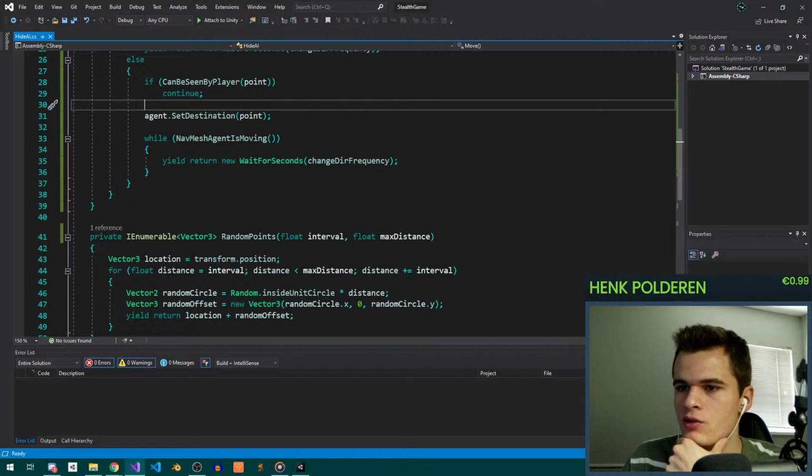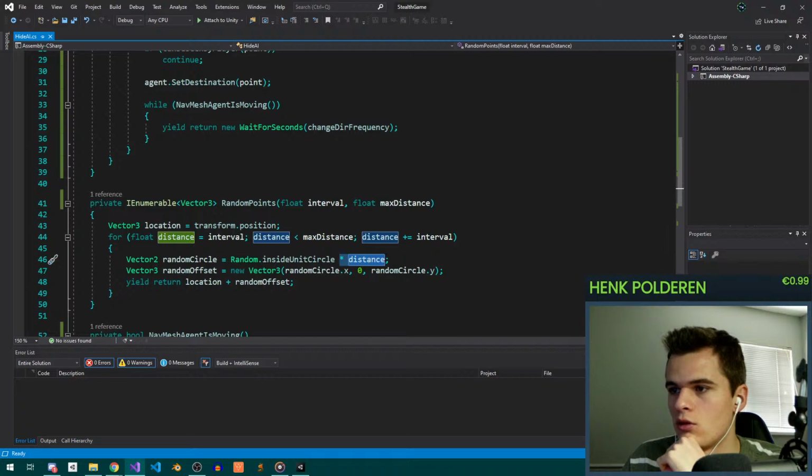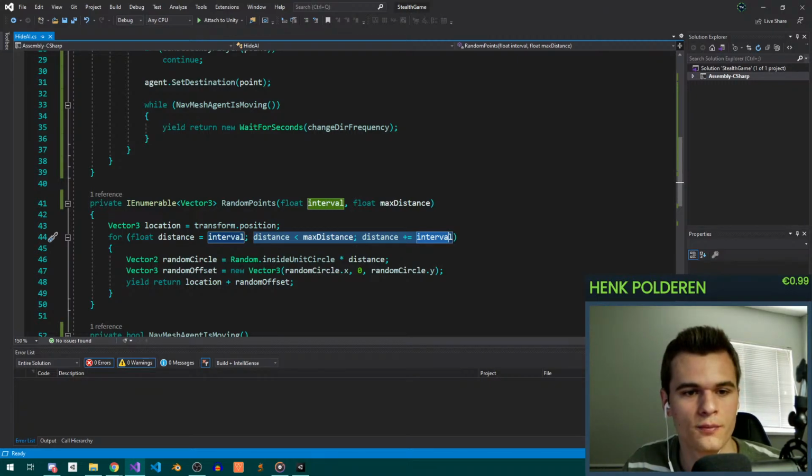Are you sure? Because this, wait. Random points 1 to 100. Interval, max distance. And distance plus equals interval. Yeah, it's getting a point within 1 unit of the player's location, and then it multiplies it by the distance, which is gradually increased if it can't find, I guess, a valid position.